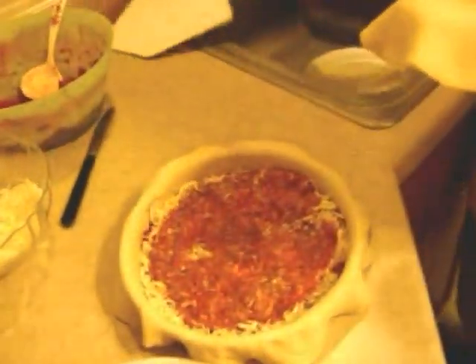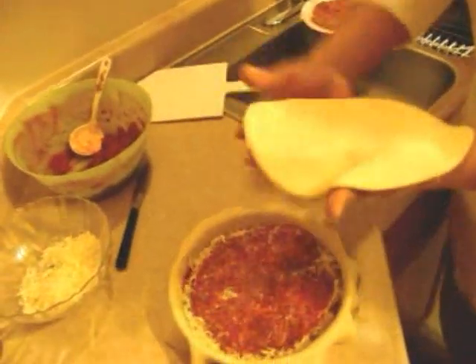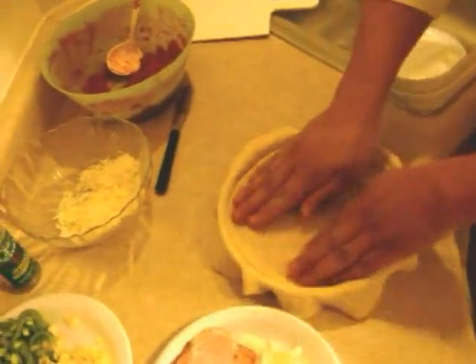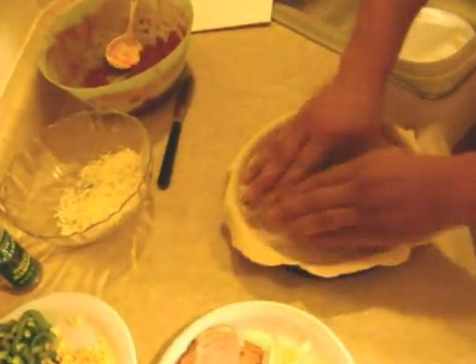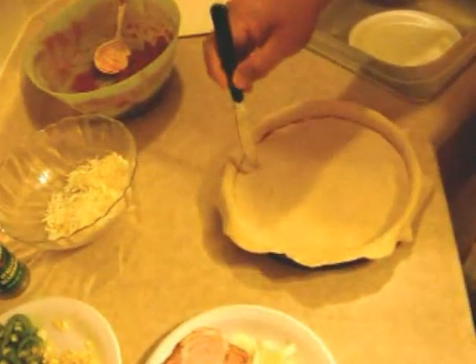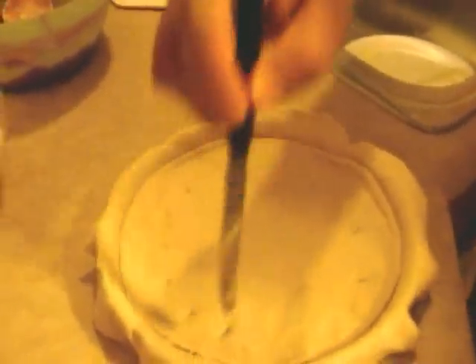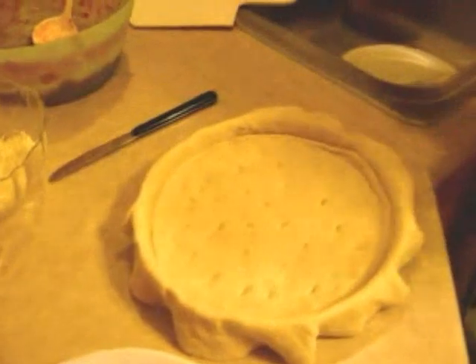So we've got the other layer here — a friend of mine gave this to me, Justin Wolf. I'm making this video just for him. This is the other layer of dough — same dough, nothing different, just cut evenly. Make sure we spread that out. It's kind of like Bill's Pizza double-decker style, pretty similar, except for a couple of different changes. What I want to do here is make a couple of holes, because when this cooks it's going to get really steamy inside. We want to make sure that the steam can escape. I just make all kinds of different holes — nothing special, kind of like a pie.